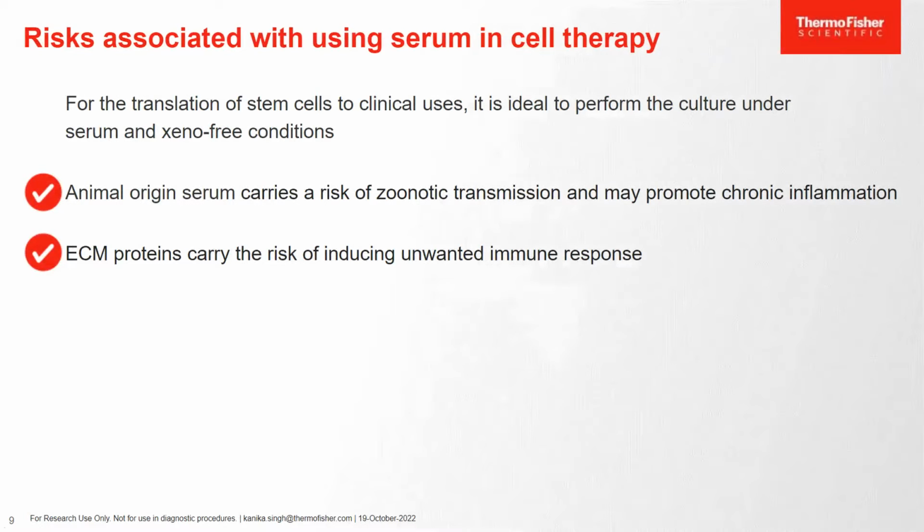Now, as we know, animal origin serum carries a risk of zoonotic transmission and it could promote chronic inflammation. And sometimes when we use ECM in our culture for coating the surfaces, it also could carry a risk of unwanted immune response. So in order for your MSCs to be translated into clinical research, it is ideal to avoid the usage of serum and ECM in the culture.